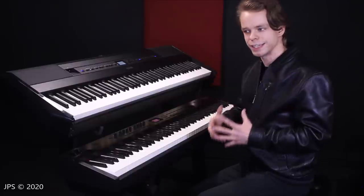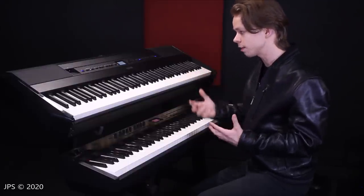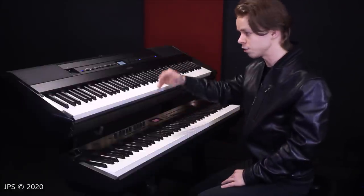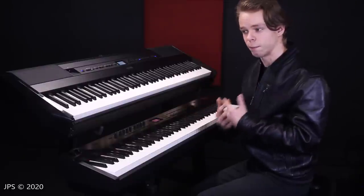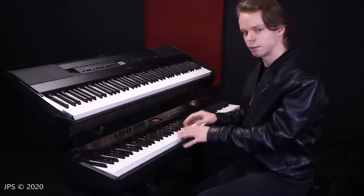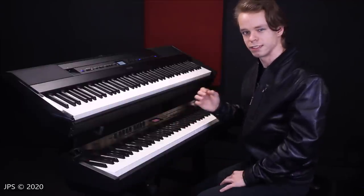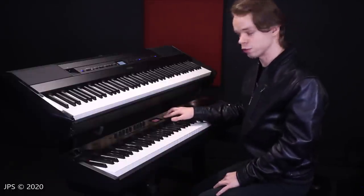Now, every acoustic piano is different, and some will get brighter sooner than others. But typically, especially with a high-end concert grand like a real CFX, if you play it gently and mellowly and quietly, it will sound mellow, and as you ramp up, it will slowly start to get brighter. Down here, I think it gets a little bit too bright too quick, and as a result, it doesn't sound quite as authentic.